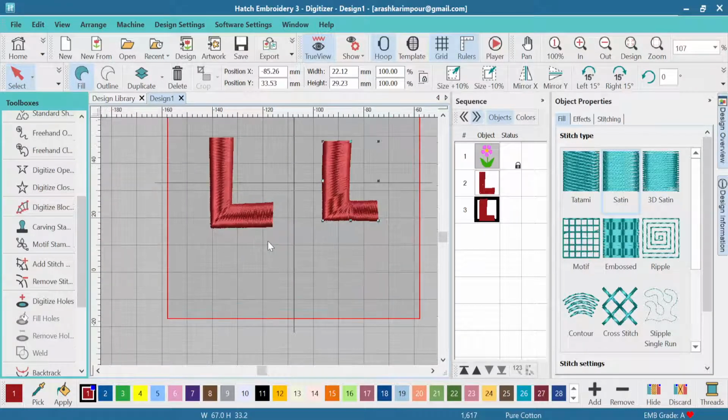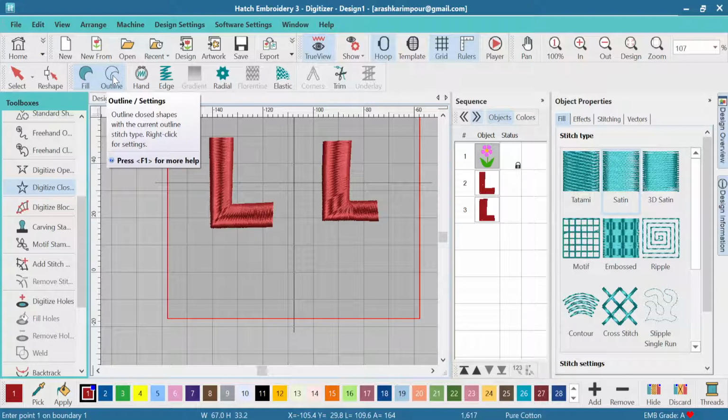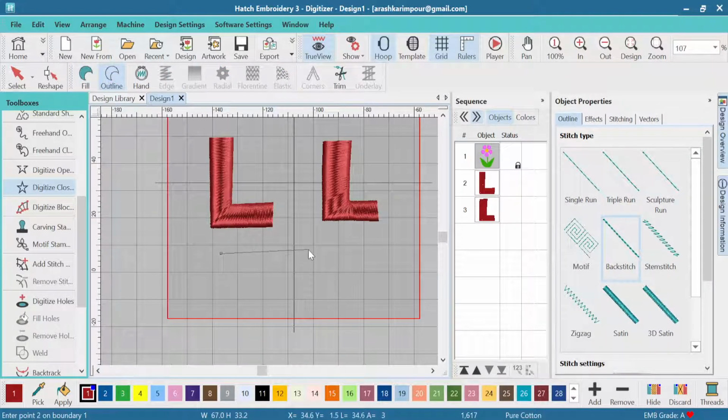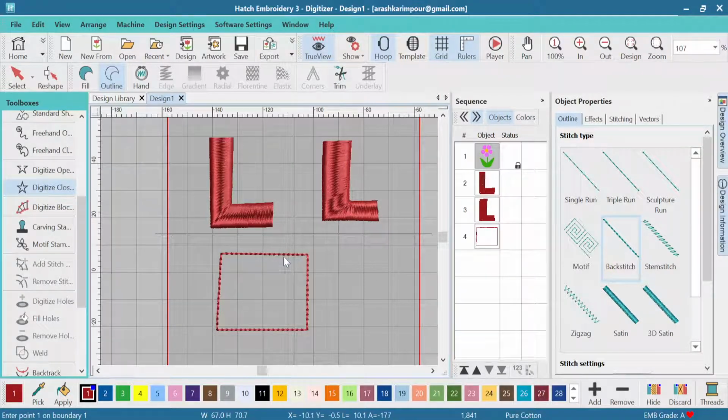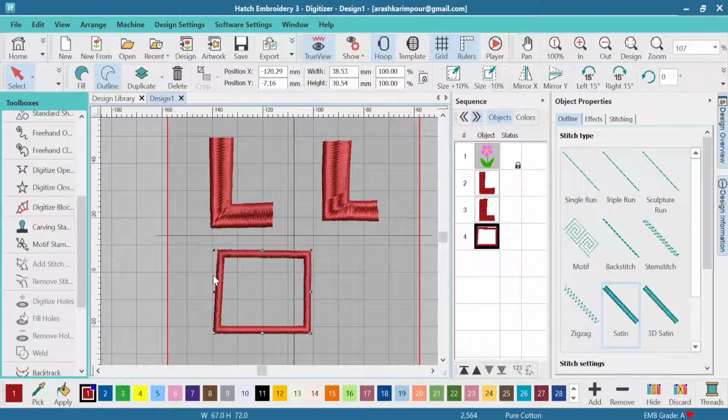The other thing is that sometimes we need the outline. So again, I click on the digitize closed shape and it's on the fill, and anytime you can change it. So if we draw it like that, then we can switch it. That's not a big deal. So I want to draw an outline. This time again, I assume I have 4. I press enter, so it's going to be an outline, and again you can come here and change the outline to whatever. For example, if I want a satin outline, I can select that and make it a satin outline.